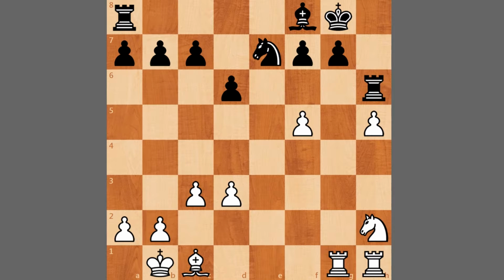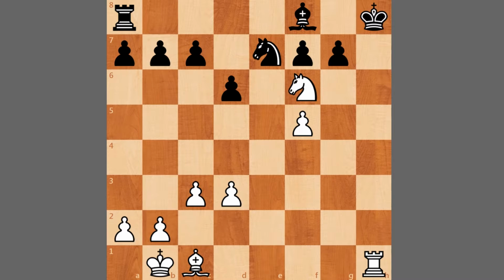If he plays something else, for example, if he captures the pawn, then here's simply knight to g4, and this is very strong. There's not much you can do as black. If you, for example, capture the rook, here you have the intermezzo knight to f6, and after king to h8, rook takes h1 is checkmate.